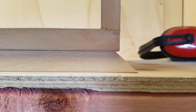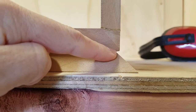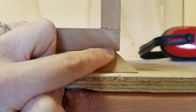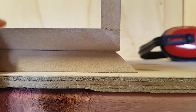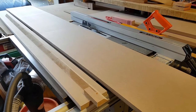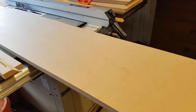And when I came back to it a few days later, there was this. I had completely forgotten to cut to final length. It's not good. I guess I can fix it in post-production. Or maybe Photoshop. And if that doesn't work, my plan B is that I've already been down to Bunnings and bought more wood. No biggie.